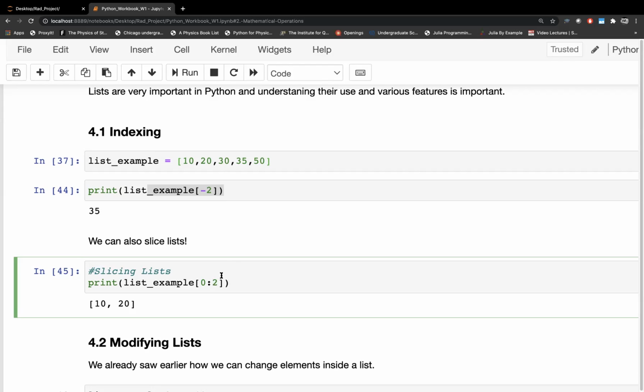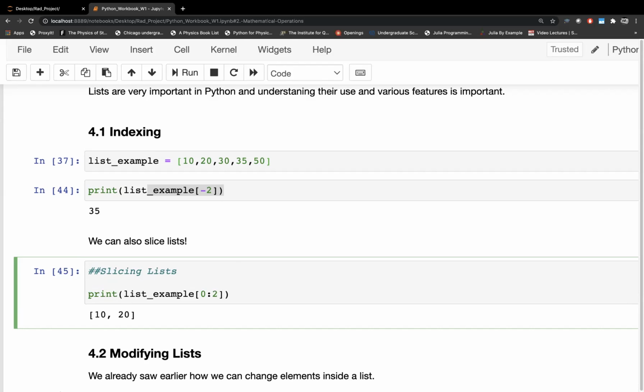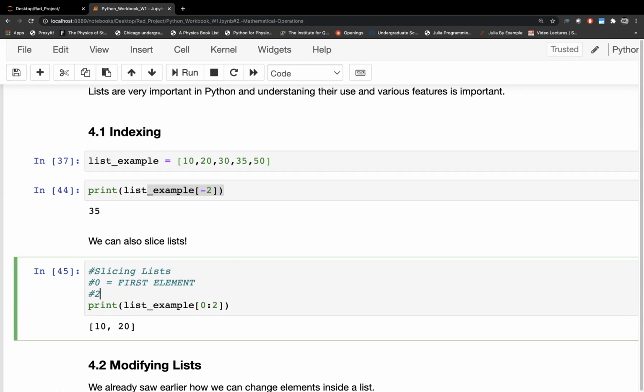You see, it's very confusing. I sort of made a mistake here. Okay, index 0 is the first element. Index 2 is the third element. Okay, it's not the second element, it's the third element. And I too sometimes mess up with this, but okay, yeah.